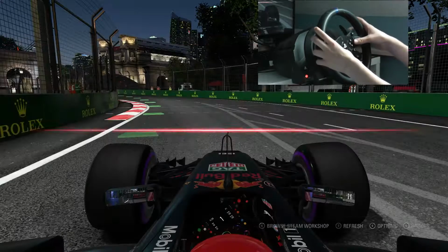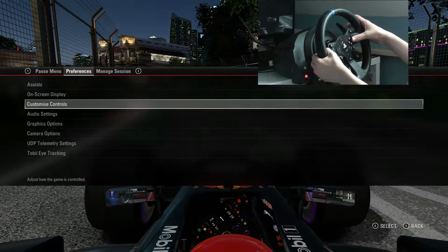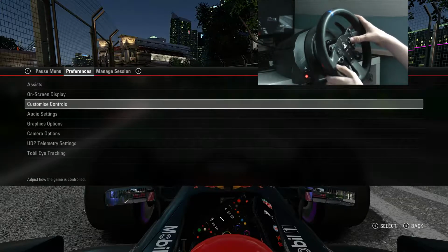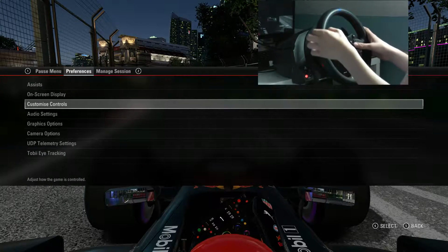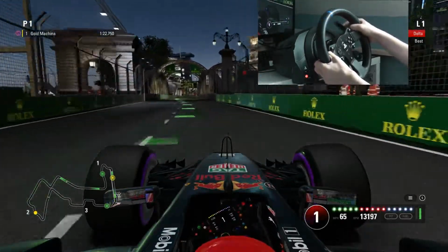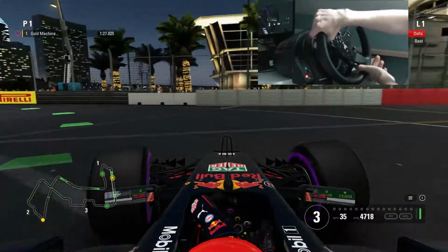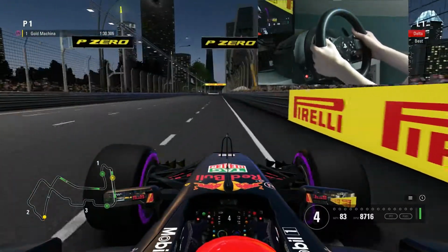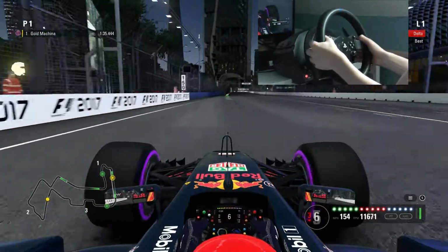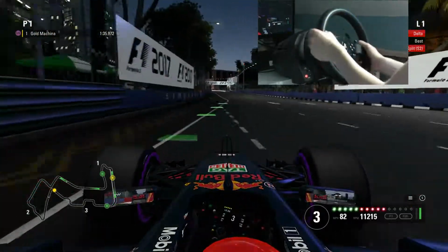I'm actually recording in the middle of a lap right now, so we can just close this and continue with this time trial lap to show you what sort of things 100% force feedback causes. So let's get going. So as you can see, I'm in the Red Bull. So now it makes the wheel really hard to steer. When you're braking, you can really feel the vibration on here.